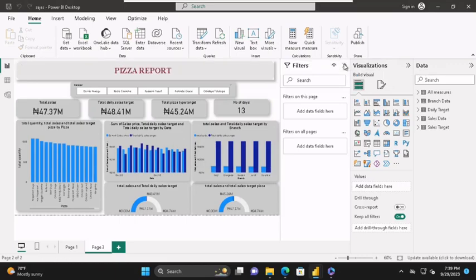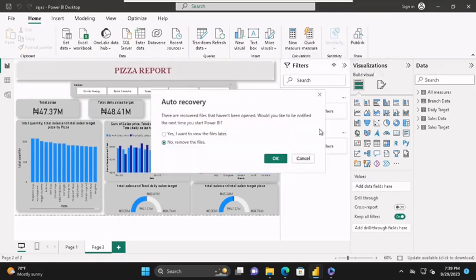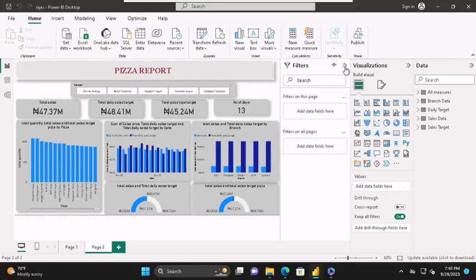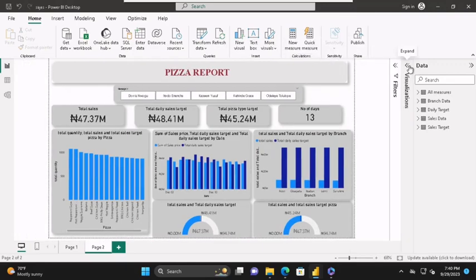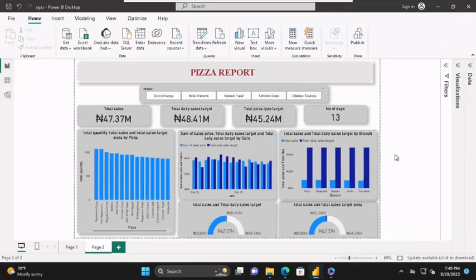Close this. Auto coverage. Yes, please, in case anything happens. Okay, sound should just make sure we can see this properly. Collapse. Collapse. Good.